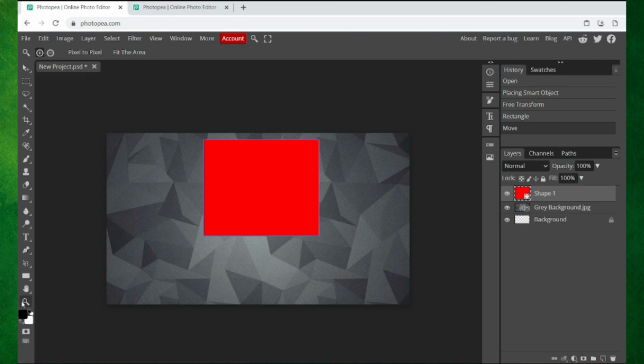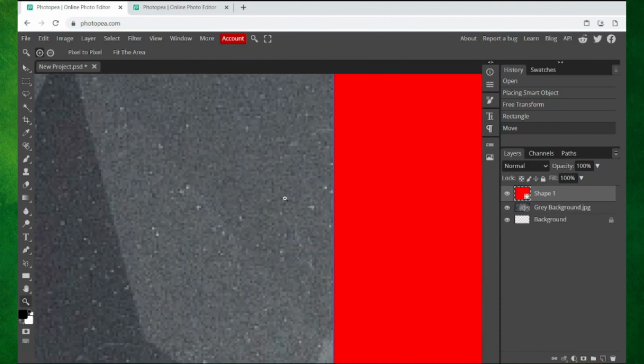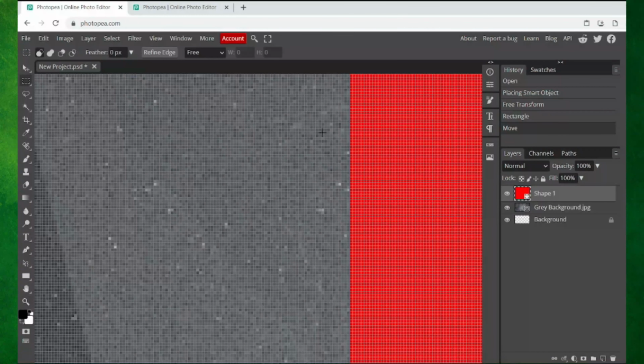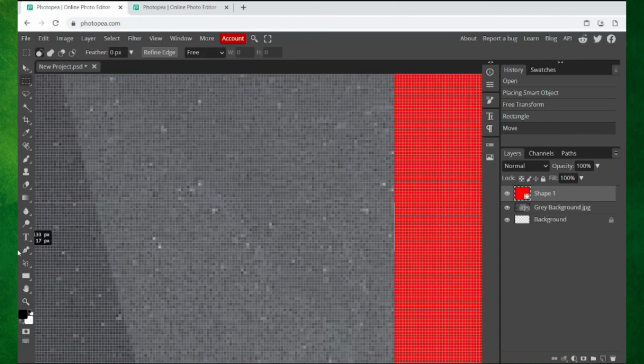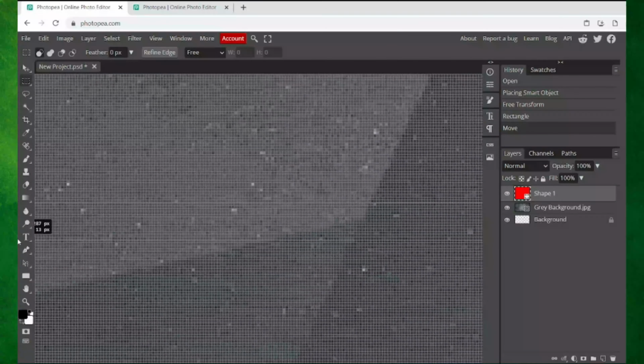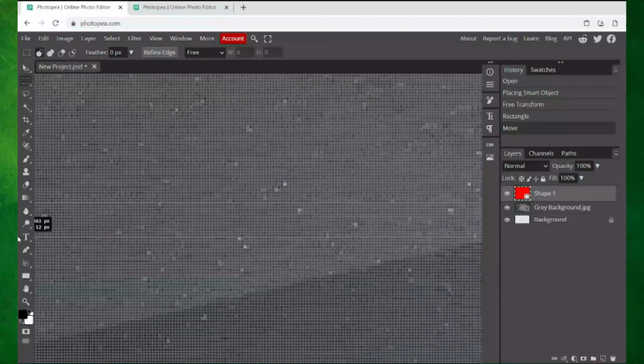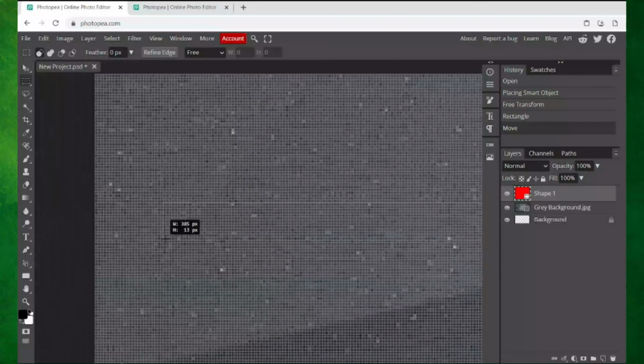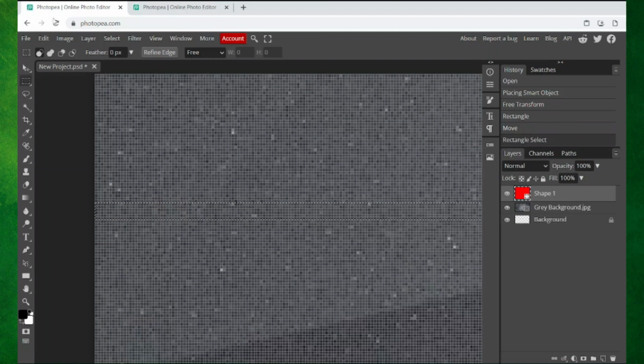It's kind of tedious, but I take the zoom tool down here, I just zoom in, and then once we get into the pixels, I take this little tool up here, the rectangle select, and I just drag it all the way to the edge to see how many pixels there are on this side, and then I do it on the other side. Again, this probably isn't the best way, but it's just the way I'm used to. So here we go, that side's 409.